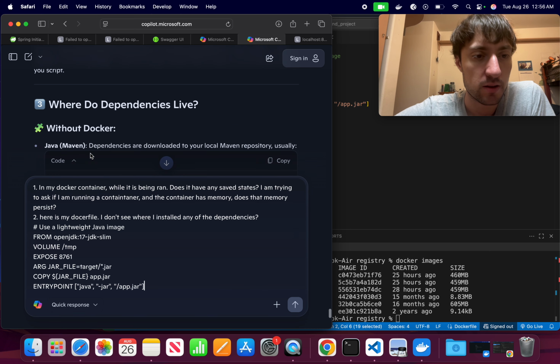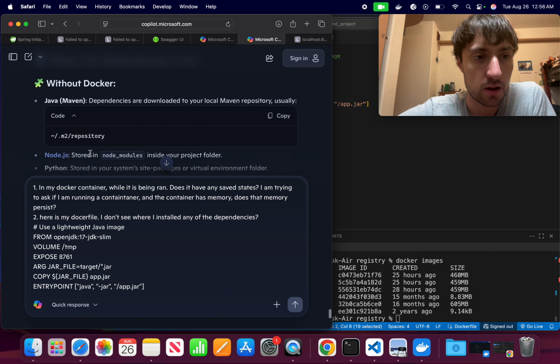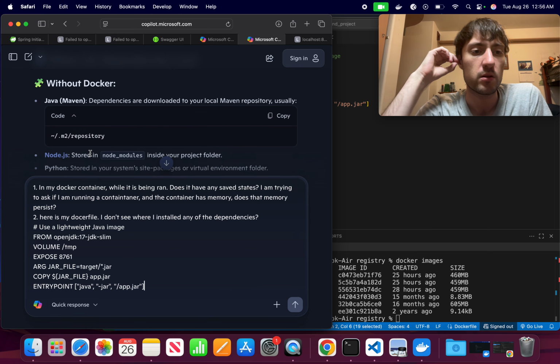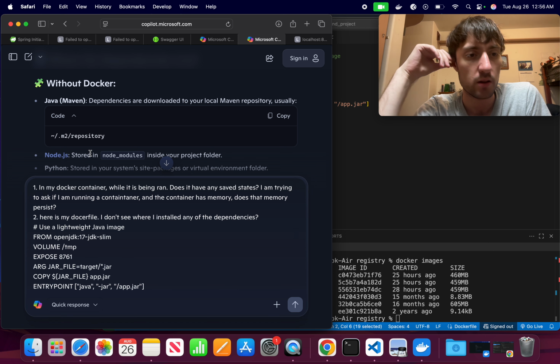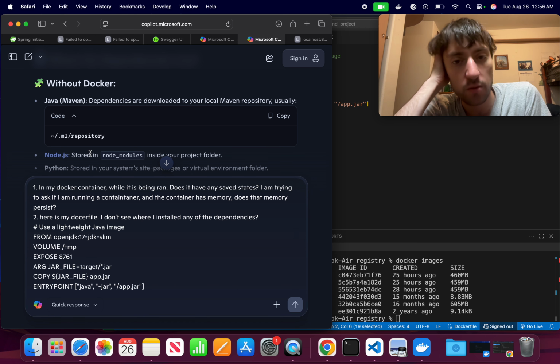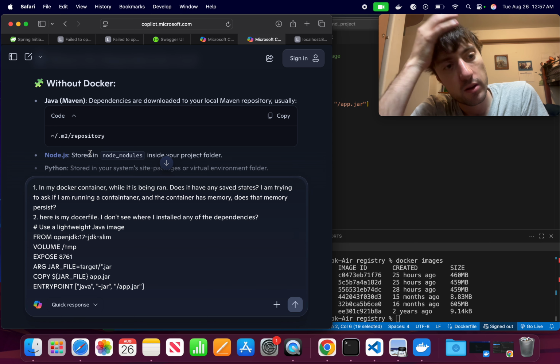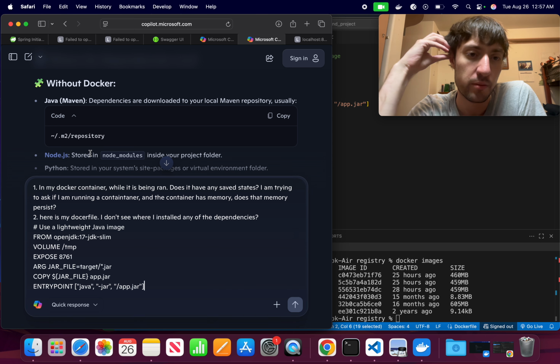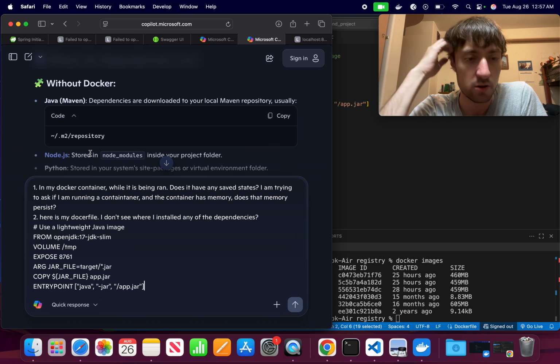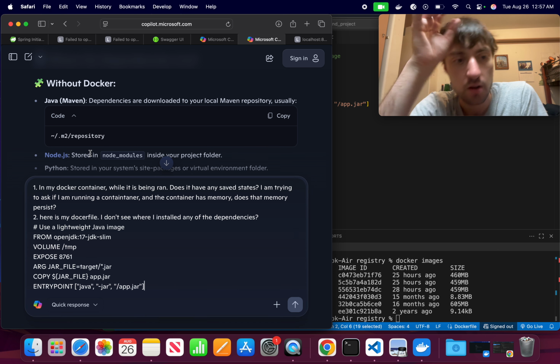So where do dependencies live? Without Docker, Java Maven: dependencies are downloaded from my local Maven repository. So they come from Maven, a repository. So this is just a repository of code, I think.